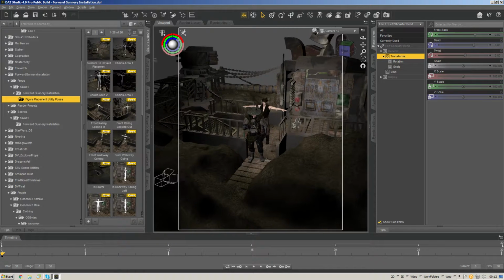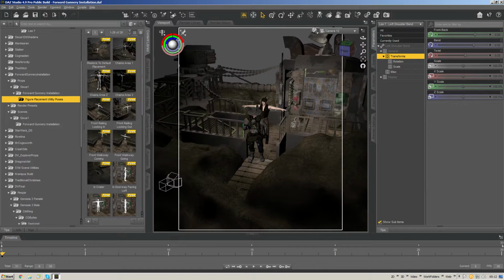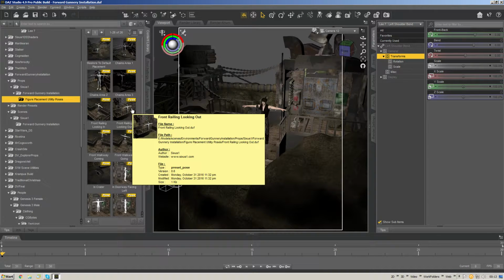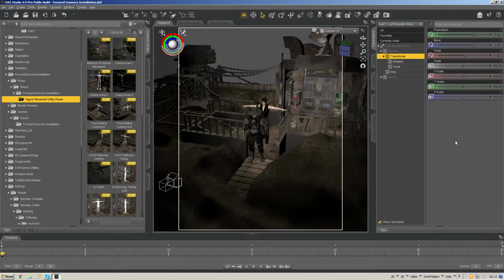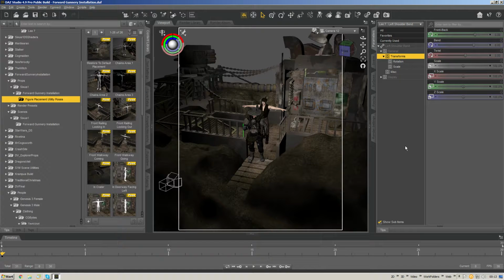So there's stylistic elements of all kinds of stuff like that in here. And one of the things that I hear from people a lot when they talk about scenes like this is they have trouble getting figures into place for interesting shots to take full advantage of the scene. So I've included 26 placement utility poses, and these will work on the G3 male or female.